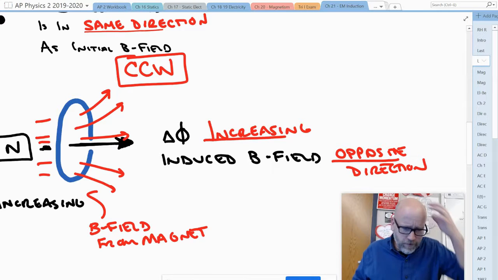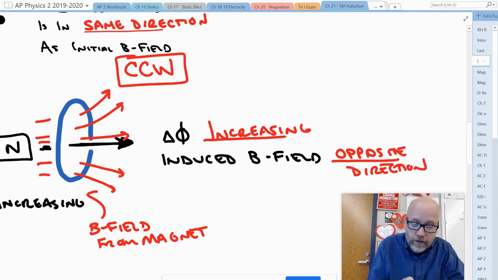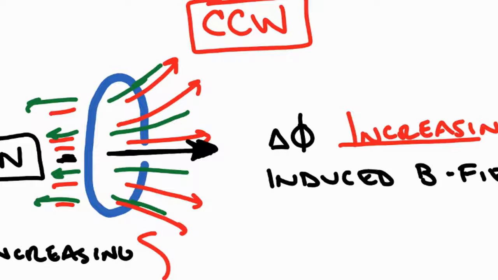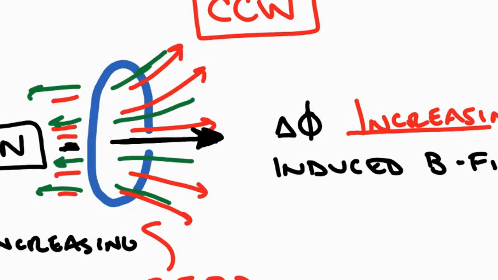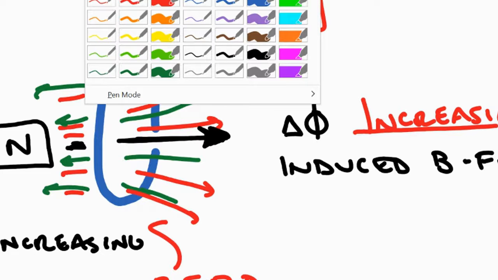Now, what does that mean? It means that the B field produced by the current is actually going to go in that direction. So the B field produced by the loop is going this way. So what does that mean? It means, get your right hand out. Put it so that your fingers are going through the loop, and your palm is against the loop, like this. And you do that, and your thumb gives the direction of the induced current.